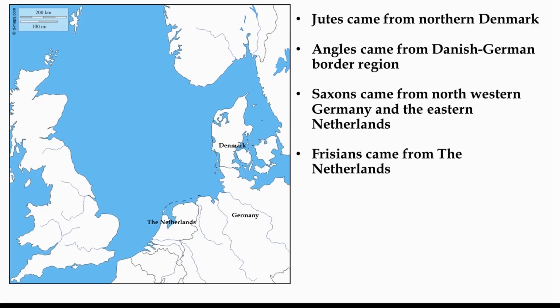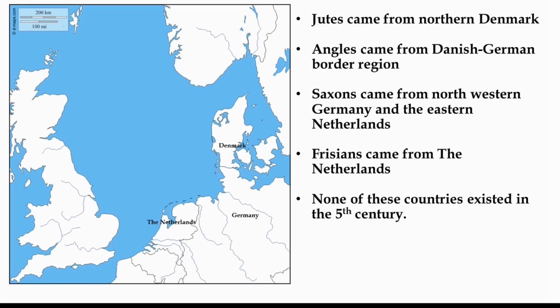Now, it's important to remember when looking at this map that this is a map of today, and none of these countries would have existed in the 5th century. In fact, I don't think any of the ideas for these countries even existed in the 5th century. That's a much later idea, this of Dutch, German, Danish, English. People wouldn't have thought of themselves as that. I'm not even sure if people would have thought of themselves as Saxons, Jutes, or Frisians back then. It's a very different concept of who you were. It's more not where your father came from, but what he did that mattered back in these times.